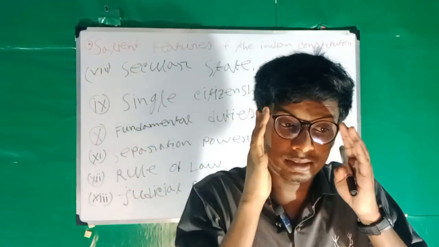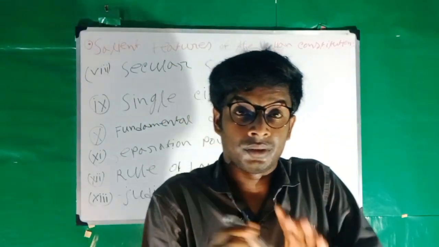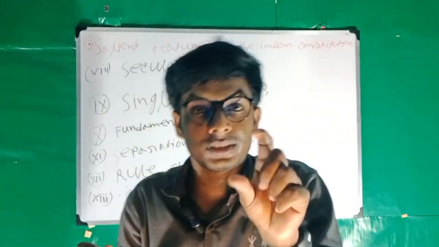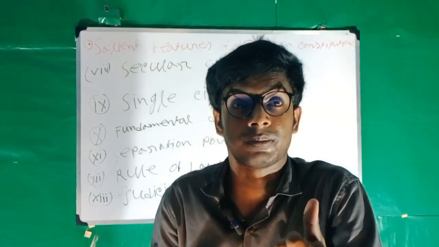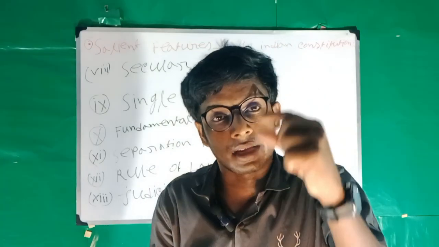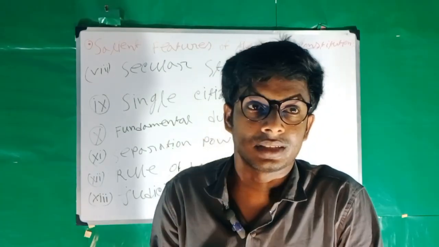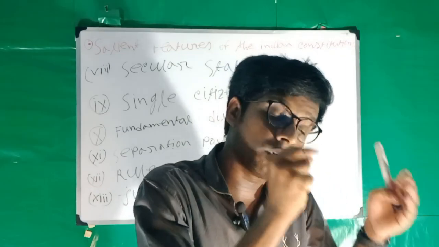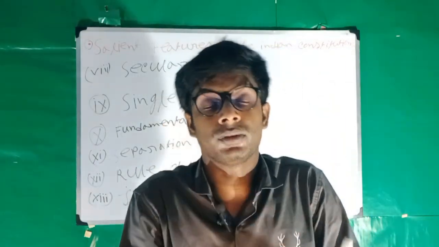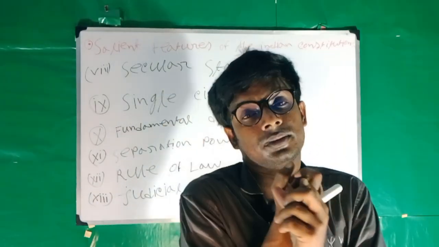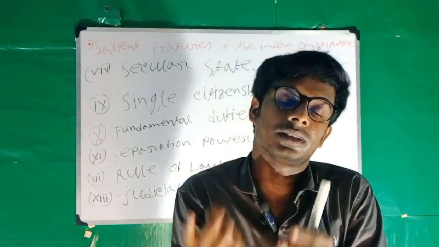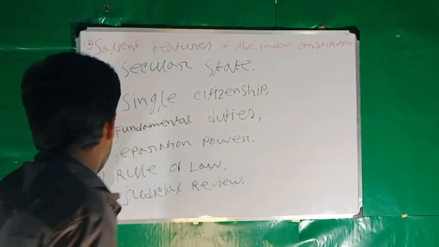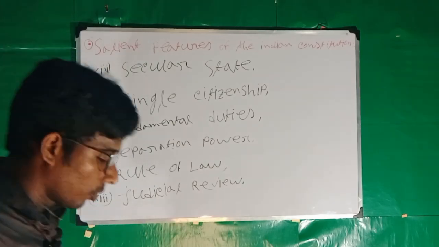The judiciary has the right and duty to protect the rights of the people. If a law violates the rights of the people, that law can be reviewed by the judiciary. The judiciary is an independent body, but if the law violates the rights of the people, the judiciary can interfere. The executive can interfere with the executive.